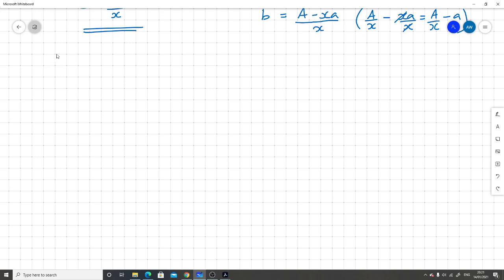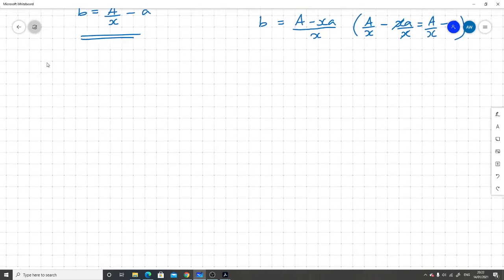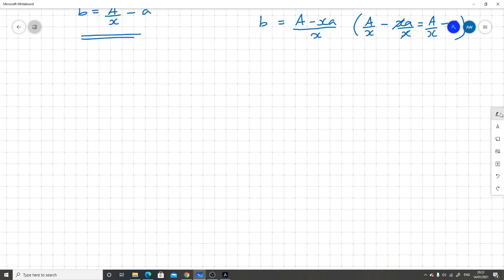Let's just write example 2. I keep pressing the buttons on my pen and they get on my nerves, and I forgot to put my pen up again. Right, sorry about that, here we go.